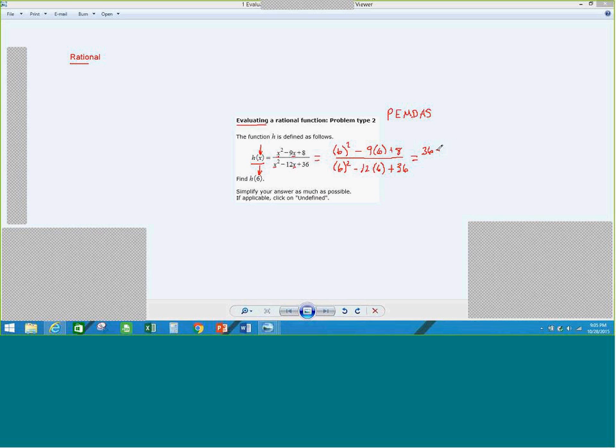I like to do it one step at a time, next to my problem. So 9 times 6, I'm just using parentheses to show the multiplication, and 8. And in the denominator, we get 36. You may think you've got this, and certainly you can work through more than one step at a time. This is just how I started off teaching order of operations to students, and I just kind of stuck with it. It became a habit for me.